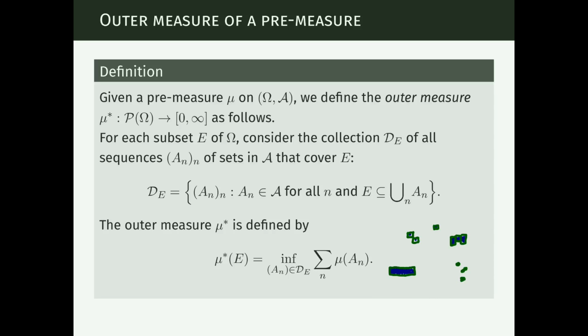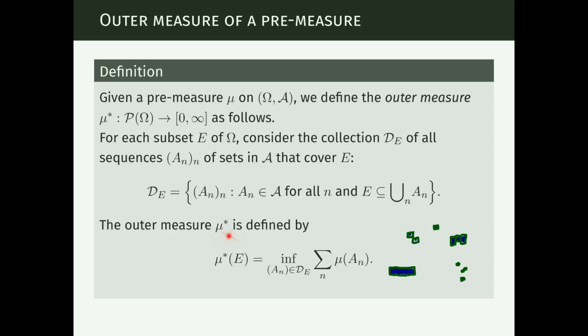Okay, so each one of these is a set which is in my algebra of sets that was given, because the definition assumes an algebra is given and a pre-measure on that algebra is given, and here I have countably many sets from the algebra. There can be infinitely many of them, but countable. So this defines the family that I denote DE here. So this is a family of sequences of elements of the algebra.